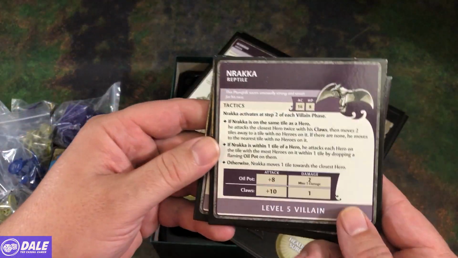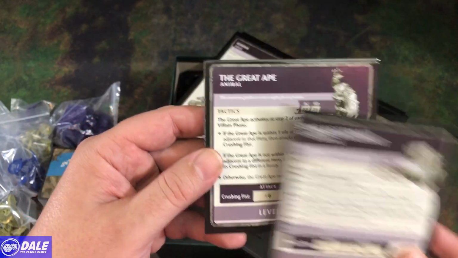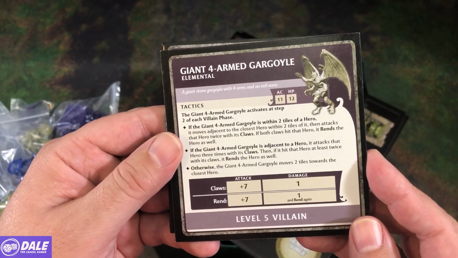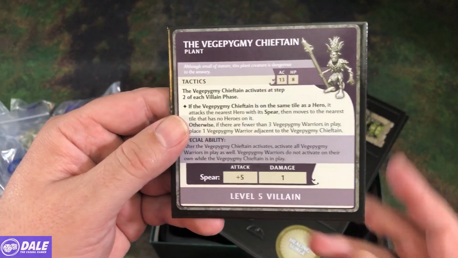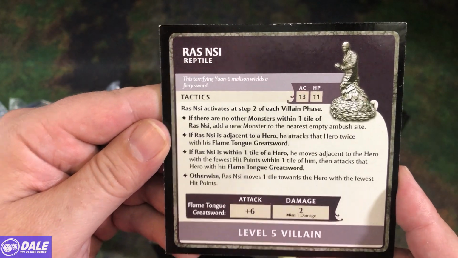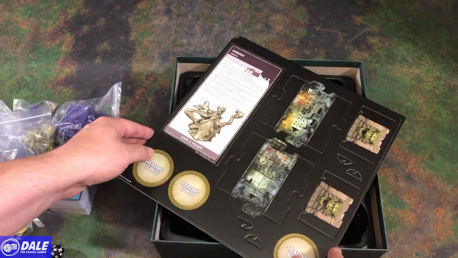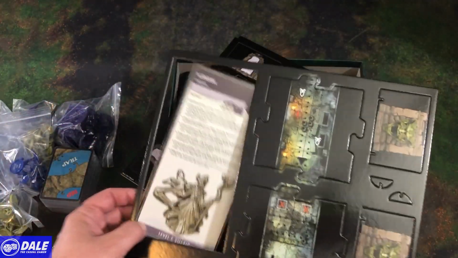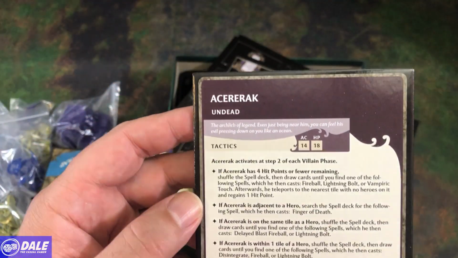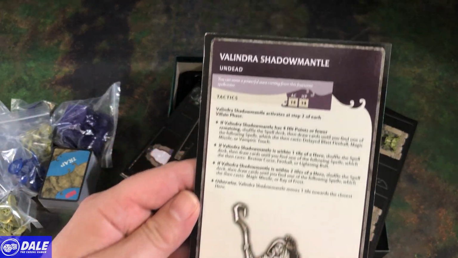Then some villains. Got a reptile. A stone juggernaut. The great ape. A giant four-armed gargoyle. Little chieftain. And a Raz Nsai. Don't know how to pronounce that. All right, a few more tiles, healing surges, and our big baddie villain. Nice undead enemy. The Shadow Mantle.